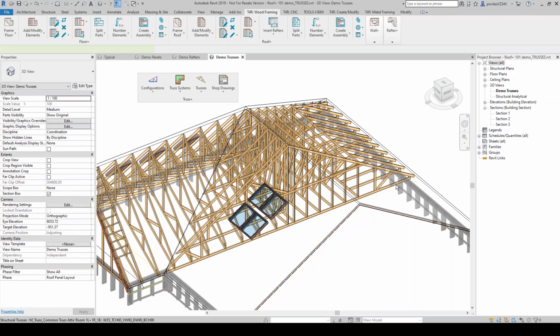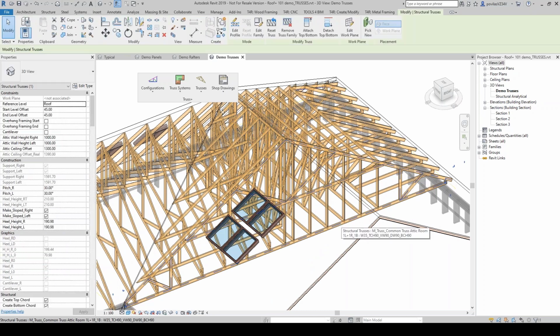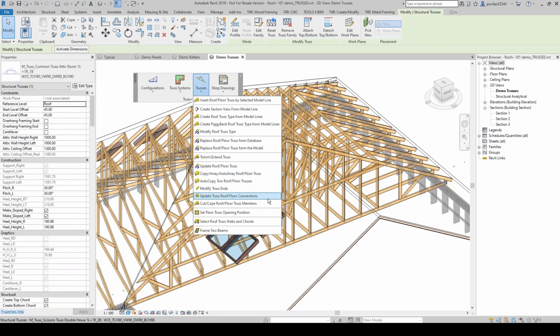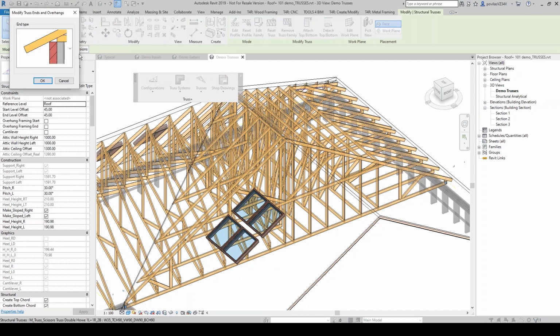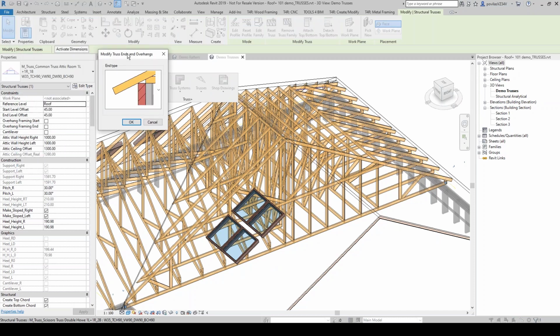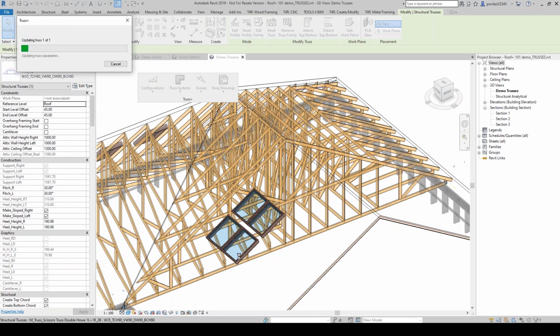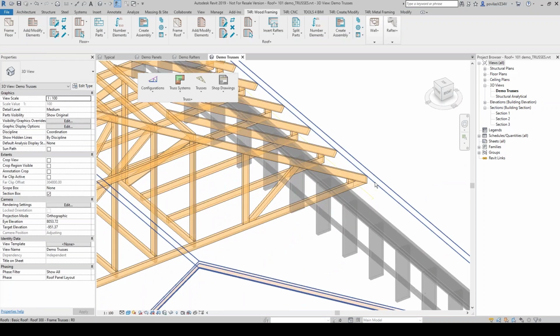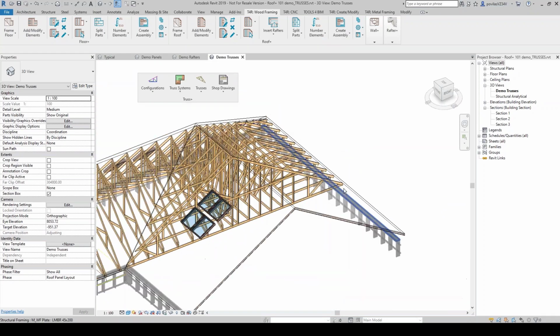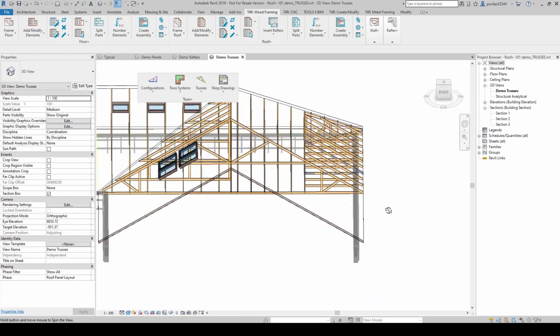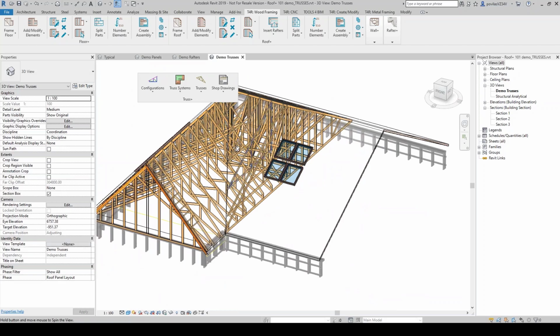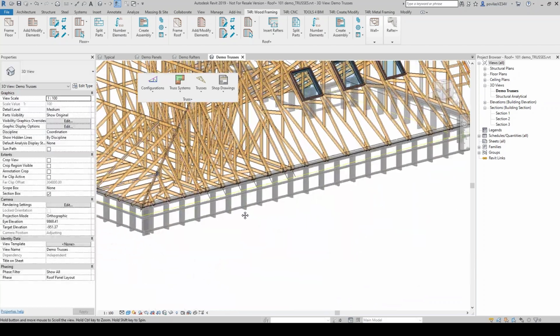So if I select this truss here, go to trusses, modify truss ends, I can pick which truss end I want to use. For example, if I select this one and click OK, the tool is going to update to the end I just picked automatically. Okay, it has updated, but you can see there's barely enough space to have this kind of truss end type. Okay, so our valley truss is generated, as well as our corner grid trusses are all in place.